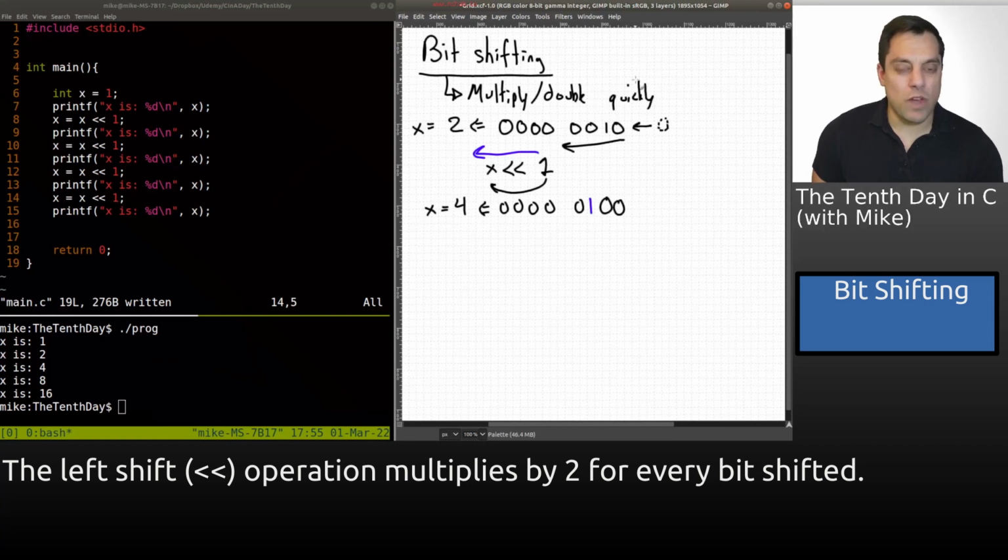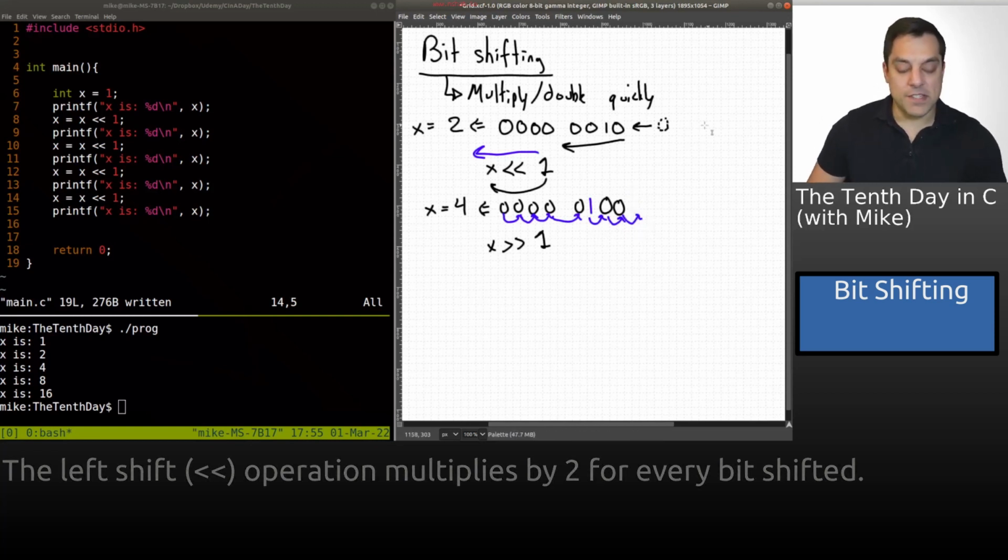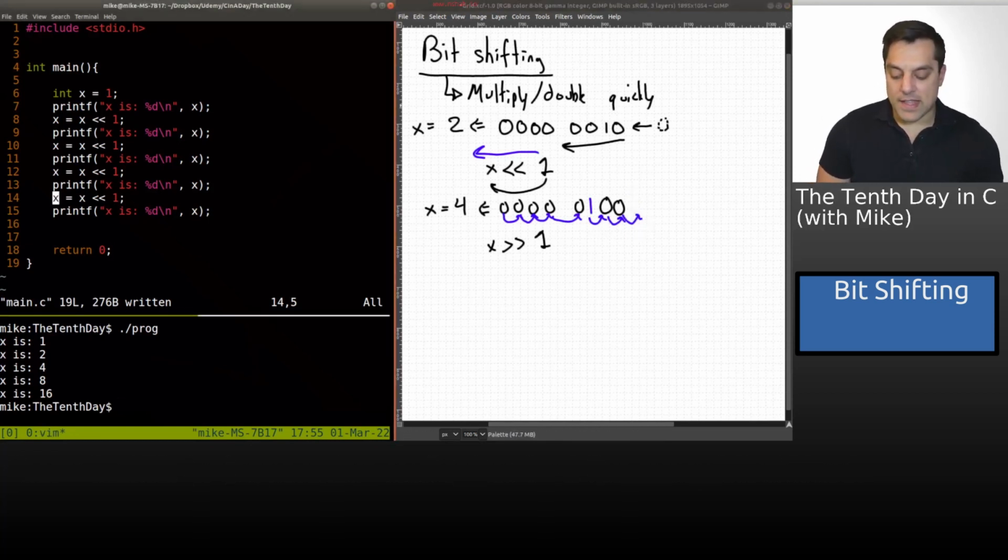But what about if we shift in the other direction? If I do x and then go 1 bit in the other way, that would be effectively taking all of these values and shifting them over by 1 position. Then this last value just kind of falls off here and no longer exists. So let's go ahead and try it and see what happens.